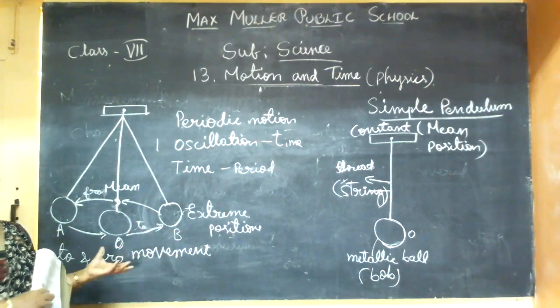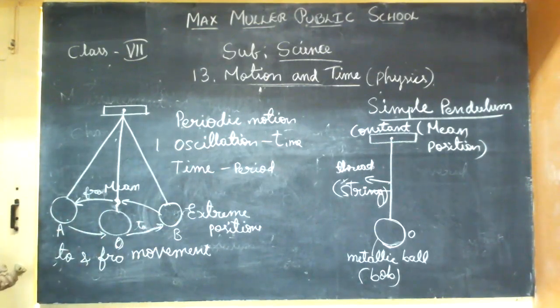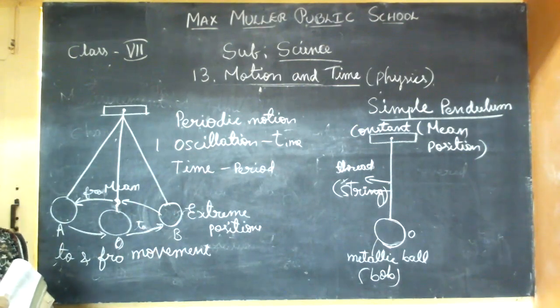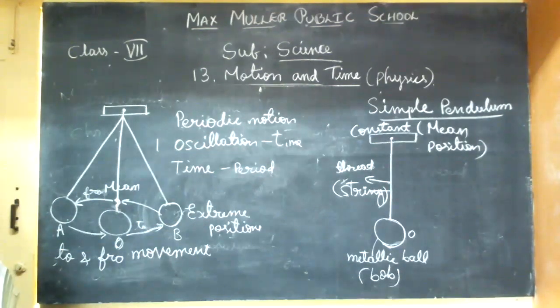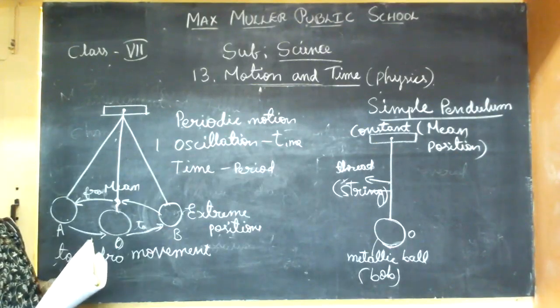Whether the ball is different, heavy or not heavy, the movement you observe each and every time takes the same duration of time. It covers the same seconds to come back, one to-and-fro motion. Got it? That is what you have to do and observe. That is why this activity is given as 13.2.